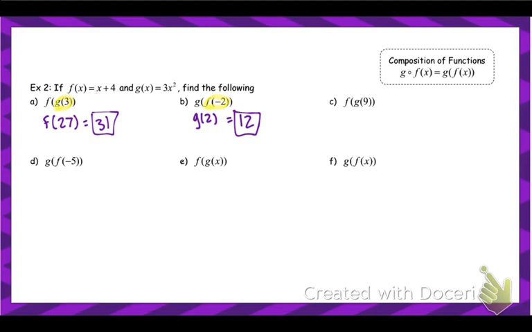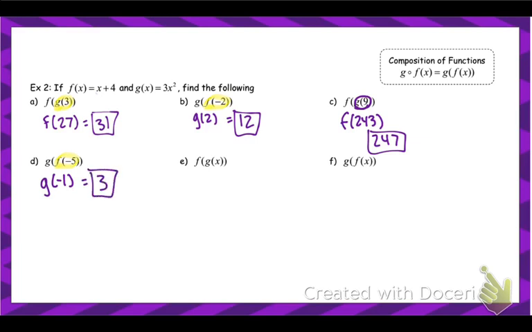All right, now let's go to C. Again, start with the inside. If you feel comfortable, guys, pause the video, try this one and the next one on your own. All right, g of 9. So evaluate. I've got 3 times 81, which should be 243. Take 243, plug it into the f of x equation, and I get 247. Whoops. All right, next one. f of negative 5, start with the inside equation. So f of negative 5 is going to be negative 1. g of negative 1, a negative 1 squared is a positive 1. Positive 1 times 3 is 3.